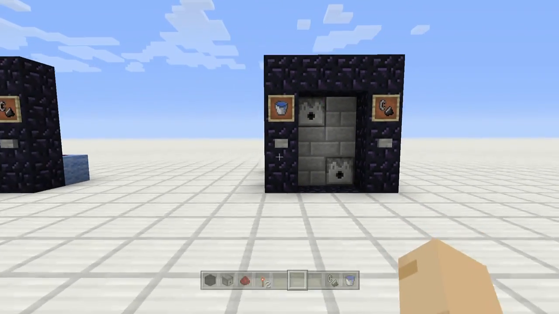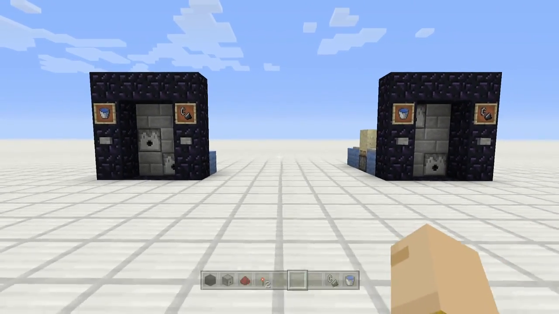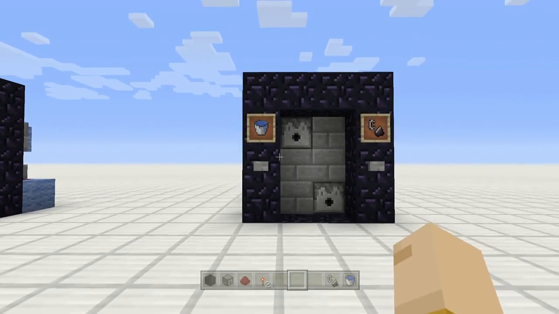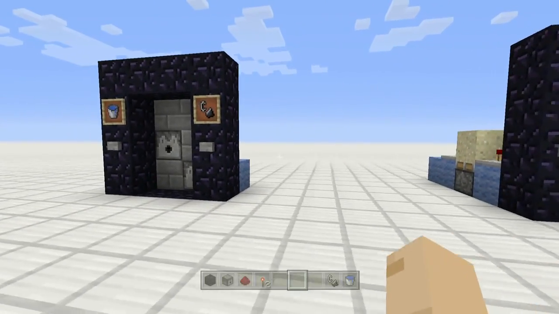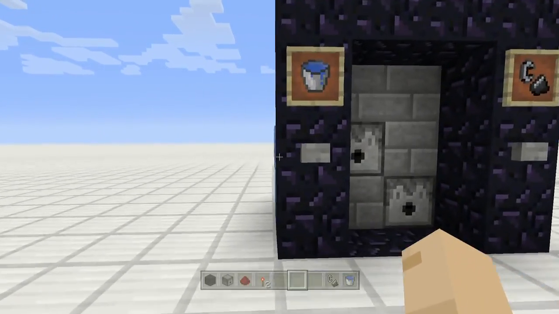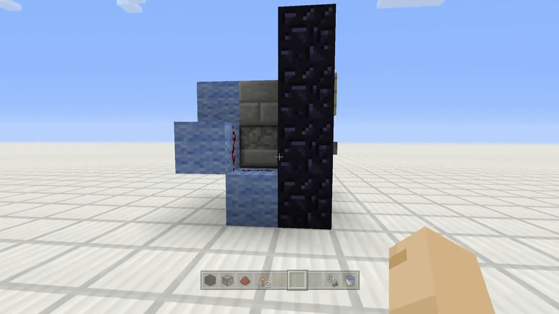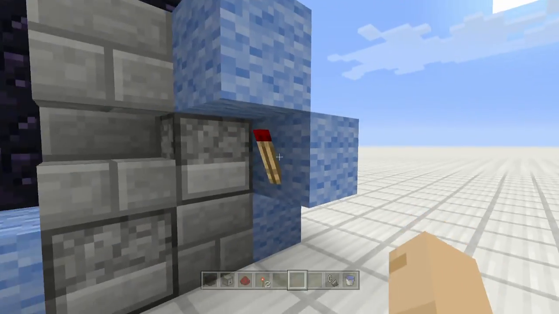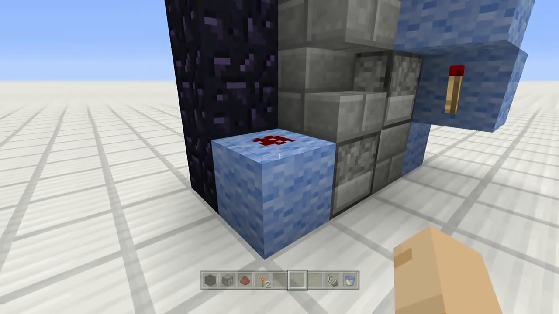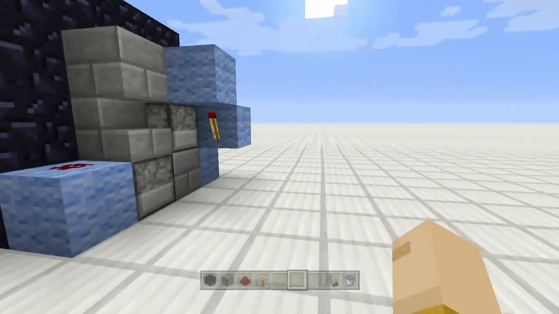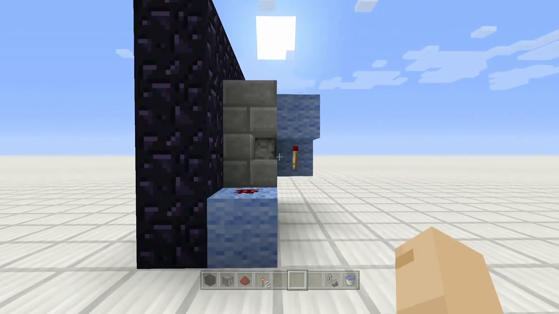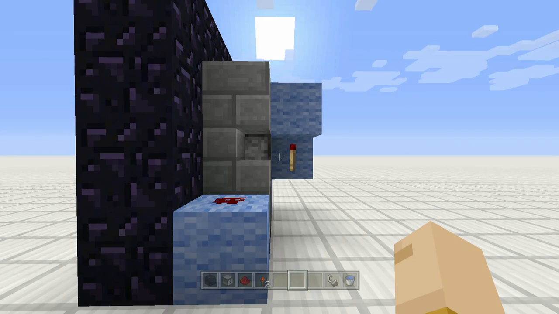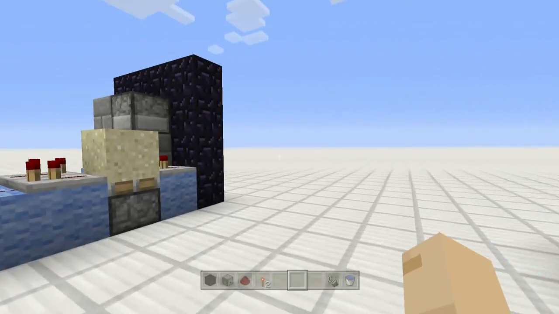Now you see the difference is the one on the left can be a little spastic. It can spaz out a little bit there with a water bucket in the dispenser, but I'll explain why there's two different ones. This one is 3 blocks deep and has 2 redstone and a redstone torch. Well, 3 redstone if you count this, and a redstone torch. So this one uses very few resources and it is very slim, and so it would be really easy to fit in a small area.